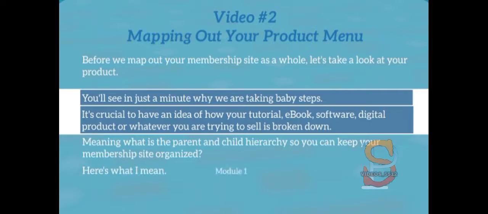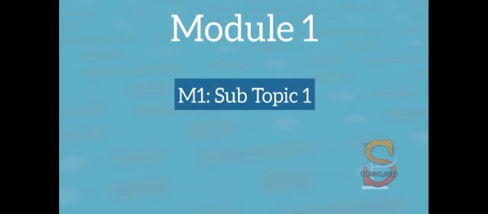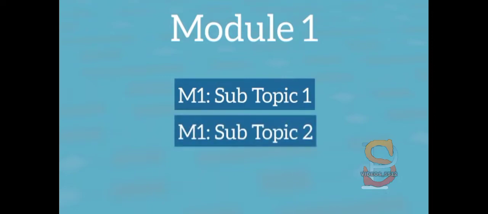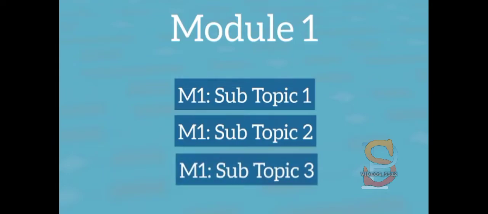So here's what I mean, and it doesn't really have to get complex at all. Let's say, for example, that you have module 1, module 2, module 3, 4, 5, 6, 7, 8, 9, 10 or something. So module 1 would look something like this. You would have module 1, subtopic 1, subtopic 2, subtopic 3. If this was a video course, your module 1 could be like intro, and maybe subtopic 1 could be like the getting started. Number 2 could be like different tools that you would need. Number 3 would be something else.